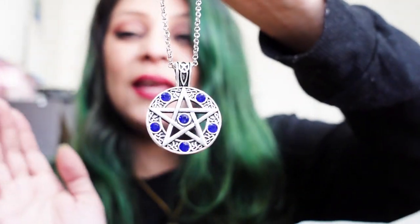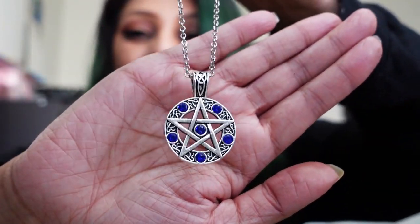It's probably better with my hand there. I have a pentagram or pentacle necklace. It's a choker that was inspired by Yennefer from The Witcher. And I have that, and I love wearing that, but it's a choker. So this is an actual whole necklace. Look how pretty that looks. That's really pretty. I really, really like it.